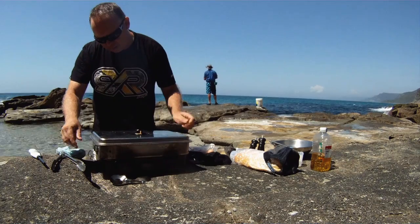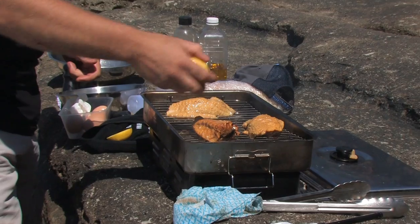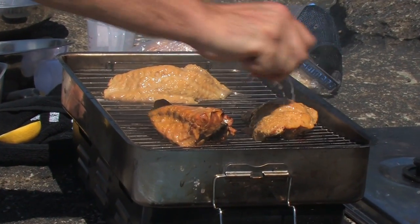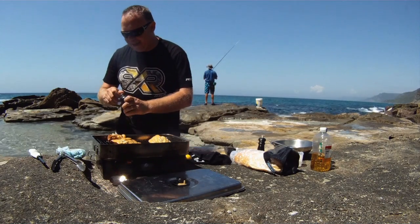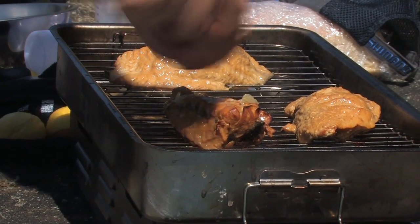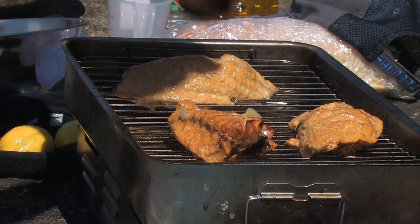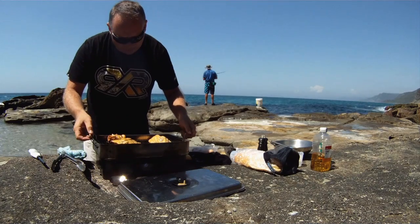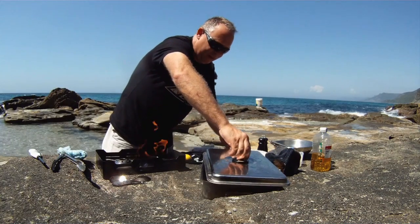I'm just going to check how the fish is going. That is absolutely beautiful. Now we're going to put some lemon juice on there — it incorporates a bit of flavour. I'm not worried about a few pips; we're outdoors, we're not in the restaurant today, we're having fun. A little bit of cracked pepper. That looks absolutely wonderful. Now to take this off, pop the lid on and leave that there — it'll carry on cooking, and also keeps any flies or insects off there.